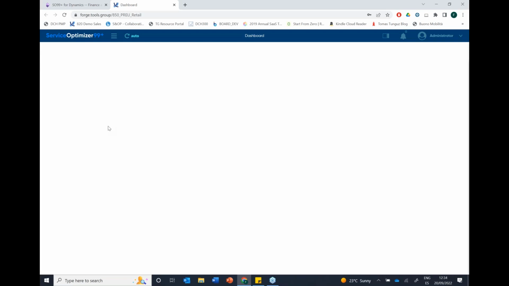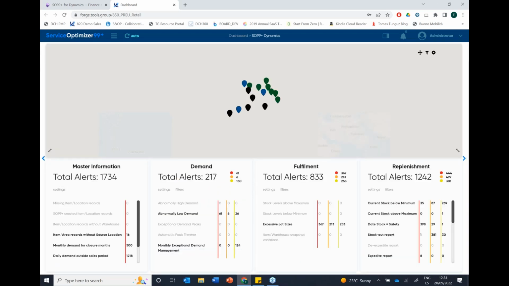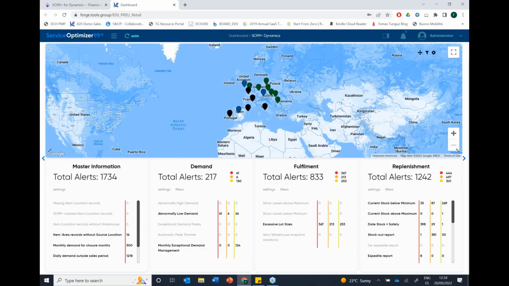And I'm brought into the dashboard of the solution. This solution is based around working by exception. What does working by exception mean? It means the vast majority of the decisions, these thousands of decisions that we were saying need to be taken by planners every day related to what stock I'm going to buy, what stock I'm going to move, and so on, need to be automated by the tool, but the planners have inputs on whether there are exceptions, some specific behaviors that are outside the norm.